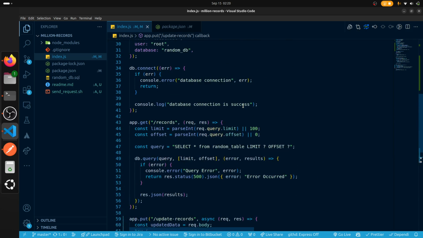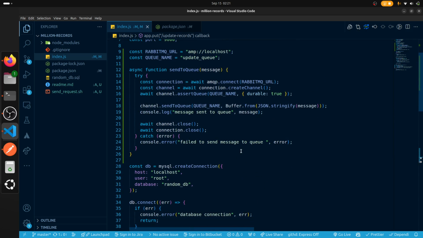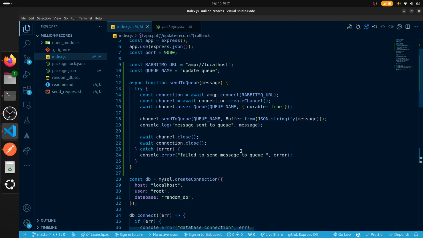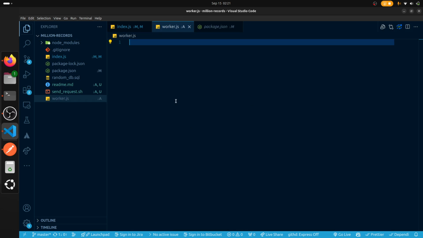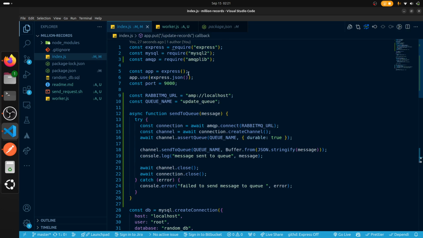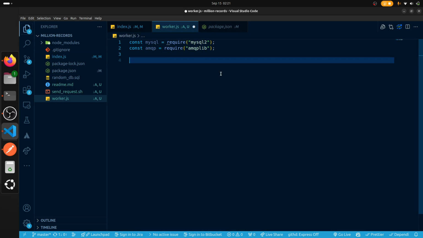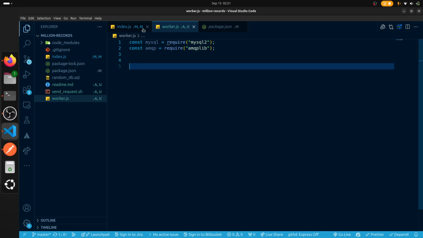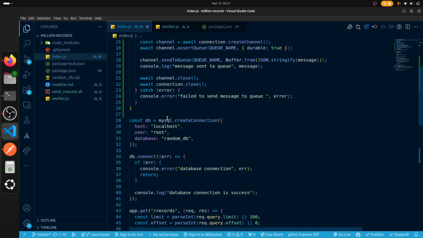Okay, now this is done, but how is this actually working in the background? For that we need to write one file, so that will be worker.js. In this file, I will just copy some code from the existing one: MySQL, then I will copy our connection string, this DB connection string.